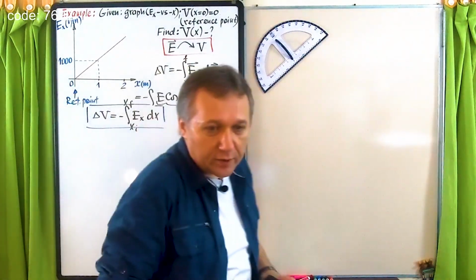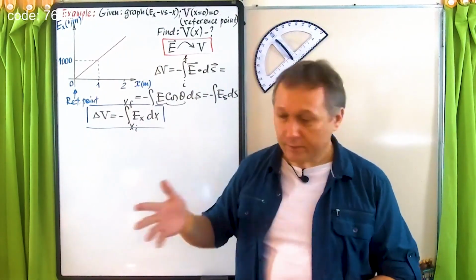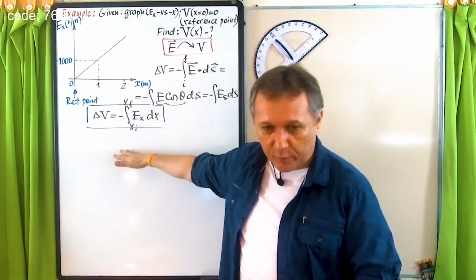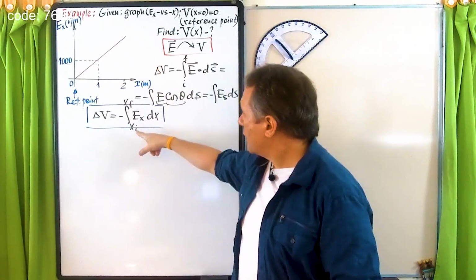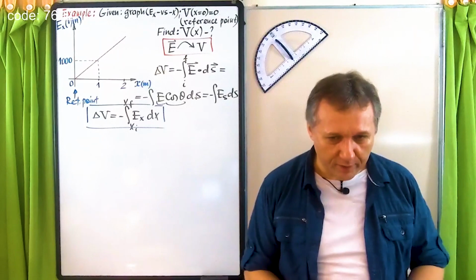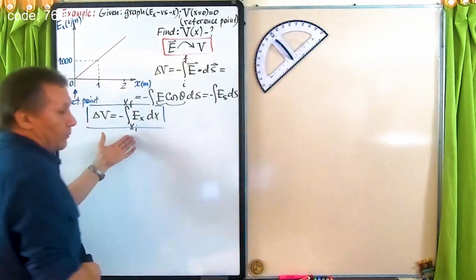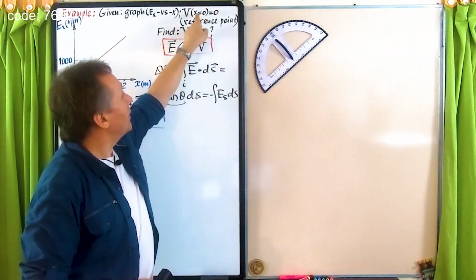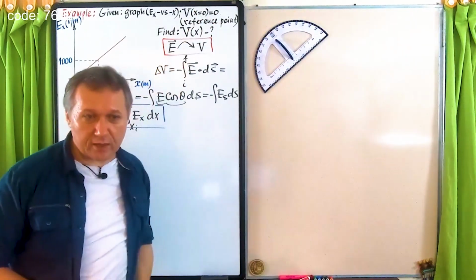Again, basically this formula can be used for any field along the x-axis, right? No restrictions. So we just need to apply this formula for our particular case. We need to decide which point is going to be our initial point and which point is going to be our final point. And of course, you can use any point as an initial point. But since we have information about the electric potential at point x equals 0, let's take that point as our initial point.